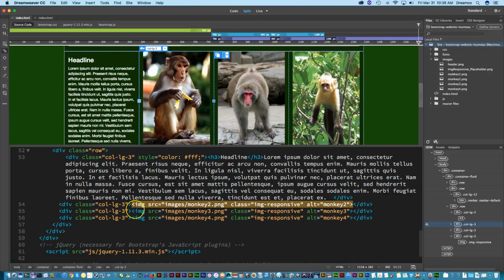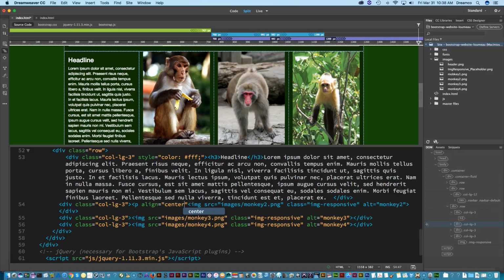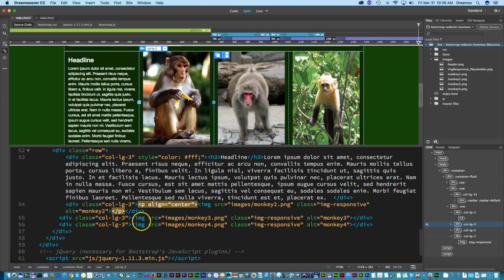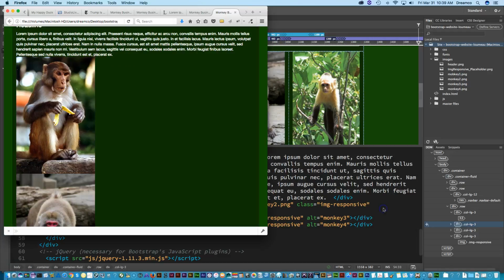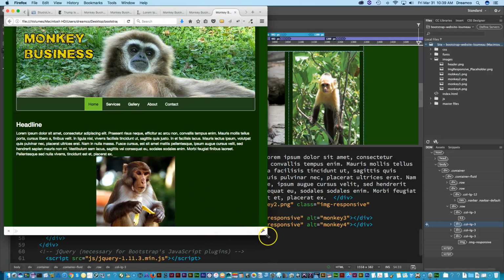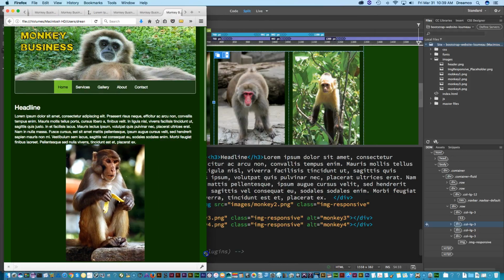So what we could do is simply add a paragraph tag in here and say align equals center. A paragraph tag will center text or images, right? So we'll do that, and then we'll have to put our end paragraph tag, and the paragraph tag is represented by the letter P. So we'll just put /P right here. That's the end paragraph tag. And this is the beginning paragraph tag P, and then align center, right? Now, if we did that for monkey number 2, which is this one, and we save it, and then we go preview it, you see how he's centered, and that's going to look a lot better in the smaller views, right?